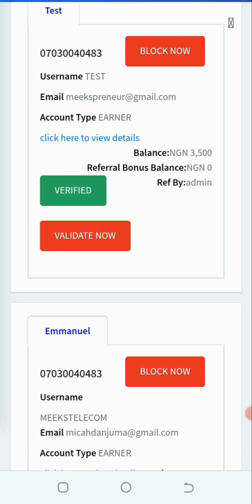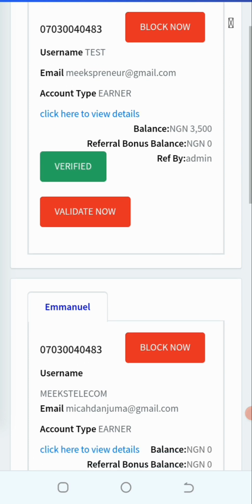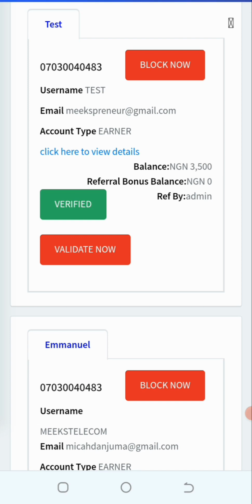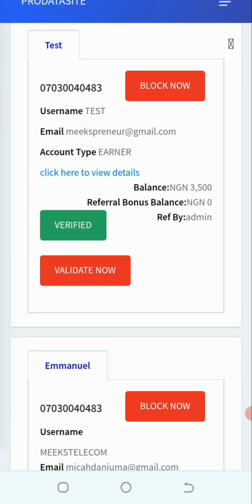That is why you are supposed to check your transactions and funding for the day. You are monitoring your site so that nobody will succeed in funding his wallet through any crooked way and then begin to carry out transactions on your site.